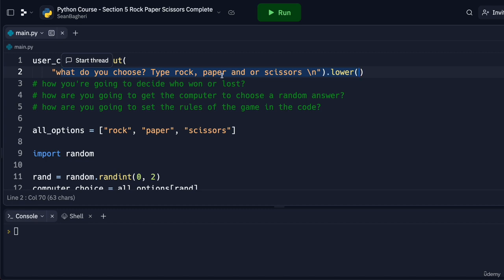Essentially, this means that there are 9 different scenarios where this can go down, right? Again, if the user can choose 3 and the computer can choose 3, there are 9 different scenarios. 3 times 3 is 9. Now, you can create an if statement for every single one of these, and that's what I'm going to do right now. But again, there are a lot of different ways to do this, especially when you're dealing with a large amount of data and you want to compare them in different ways. You definitely don't want to compare every possible scenario.